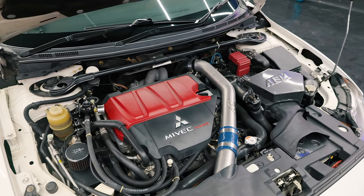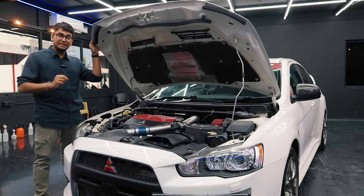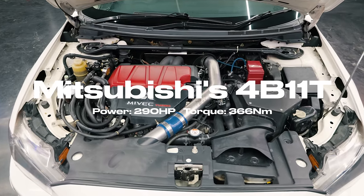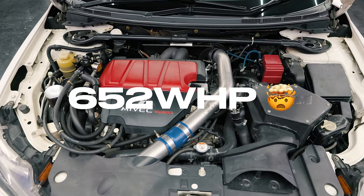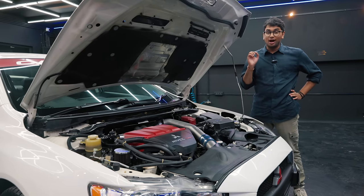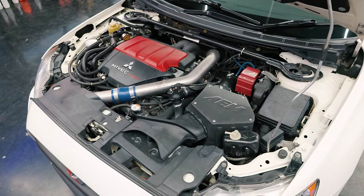It has two litres of displacement, a turbocharger, and of course it's an inline-four. According to which country you are from, the 4B11T had a couple of different variants and the power levels were shifted accordingly. In India, if I'm not wrong, it came with 290hp — and this is not at 290hp at the moment. It's running 652 wheel horsepower. Code 6 Bangalore and CarMed Bangalore have done insane amounts of work to get this car where it is. This is a completely built engine, and even the displacement has gone up — stock 2 litres, now 2.4 litres.